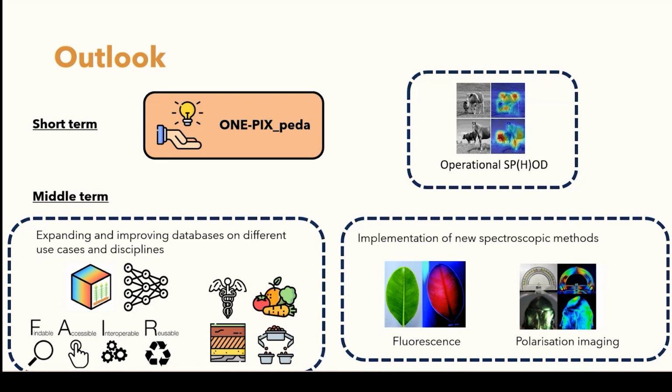And in the middle term, what we want to present next year is an expansion of the database I presented, in a more robust way with FAIR protocols to be more qualitative and reusable. Also, we are looking forward to new implementations of spectroscopic methods that can go to fluorescence, polarization, etc., microscopy, and to work together on these new implementations.